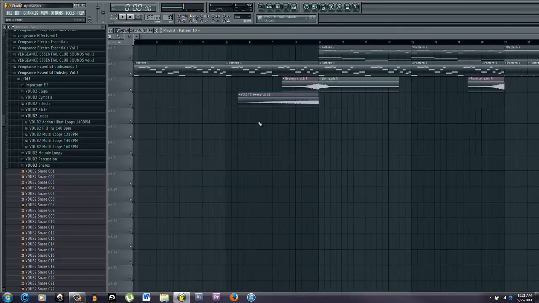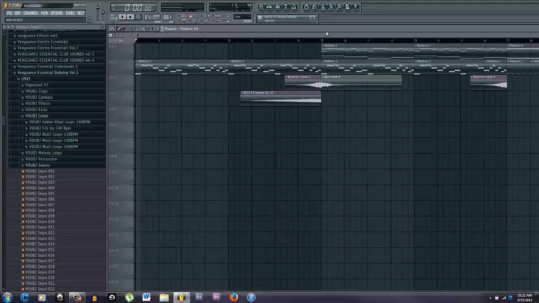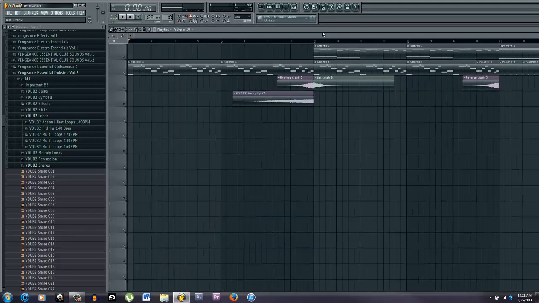And essentially that's the basic structure for a big room style drop.